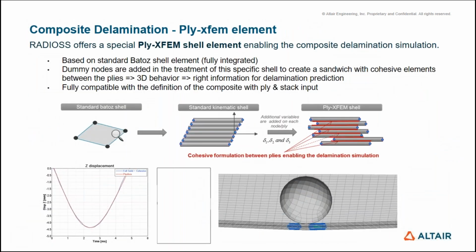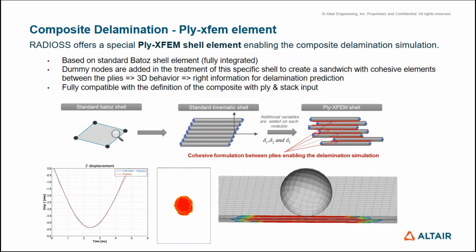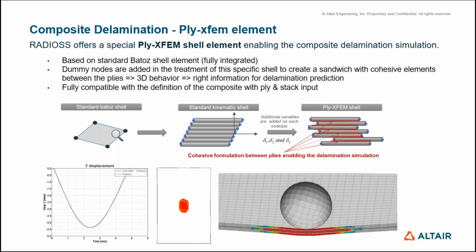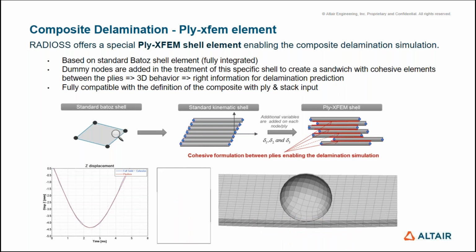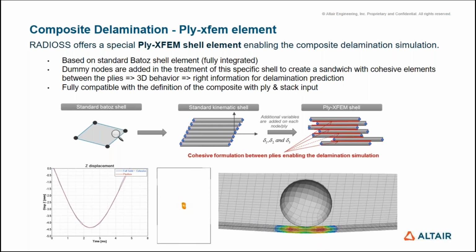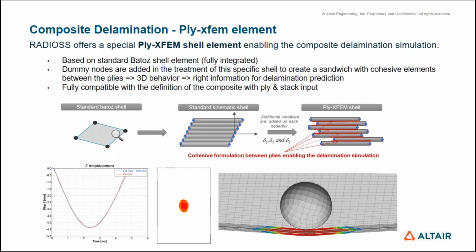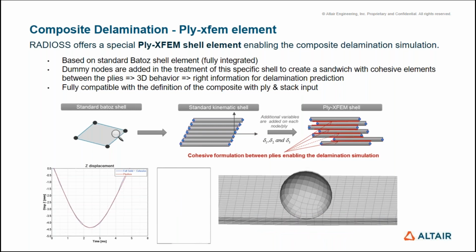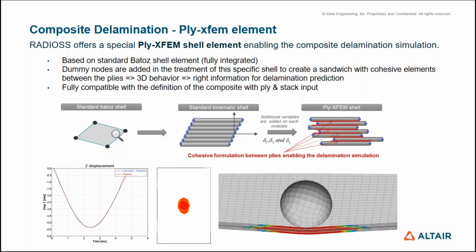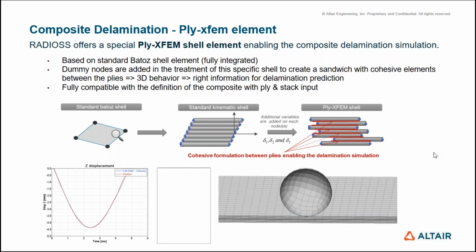So apart from that, we have the process called composite delamination. For that you can use the XFEM method. It's nothing but the extended finite element method, where you can check the composite delamination. You are modeling your ply in HyperMesh, again using the formulation called Batoz, which is again a fully integrated element, and then you are considering the cohesive elements, where you can consider the gluing of these plies, and further you can check the shearing of these plies because of the delamination process with the help of this extended finite element method. So these are all advanced algorithms available in Radioss.